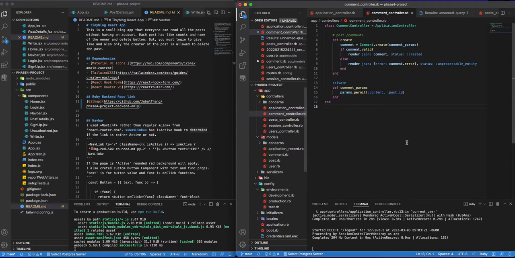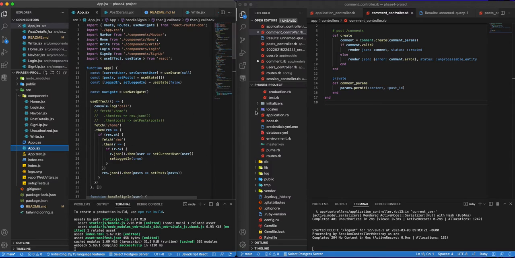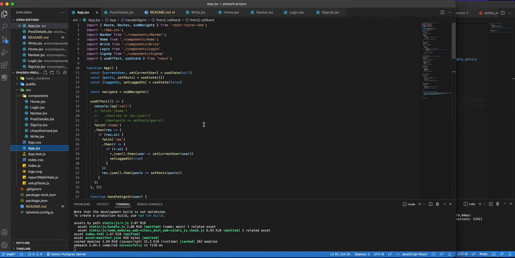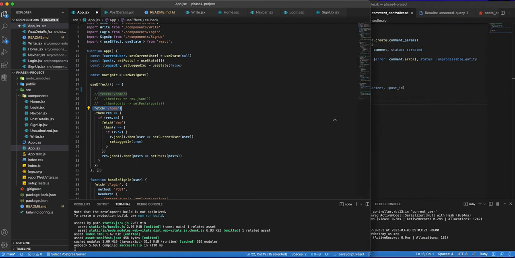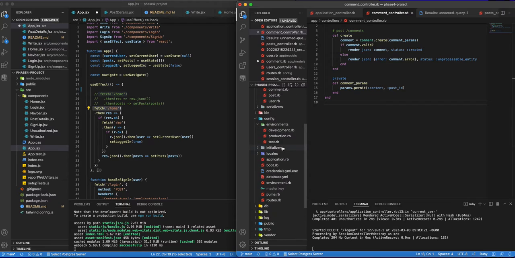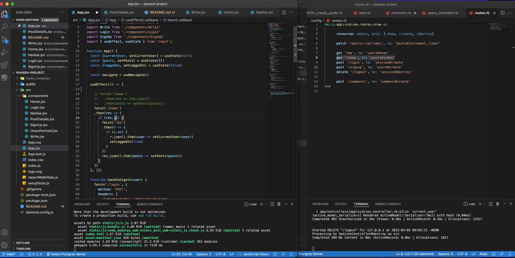Okay, so this is my back end, and now my front end. On my first load, this is my handling. I can delete that one. From the first load, it will fetch home. Home goes back to my route, so I give it home. It will read all the posts, and if that is okay, it will fetch me. Where's me?